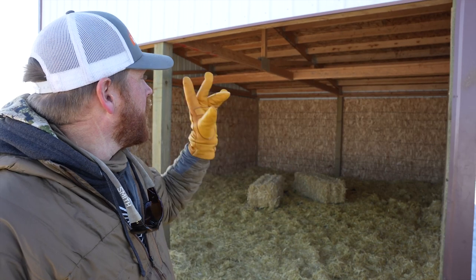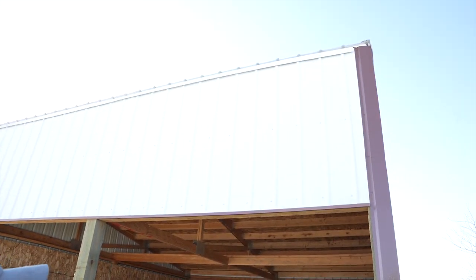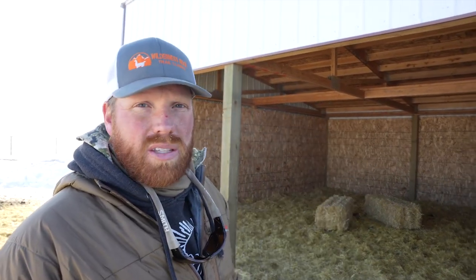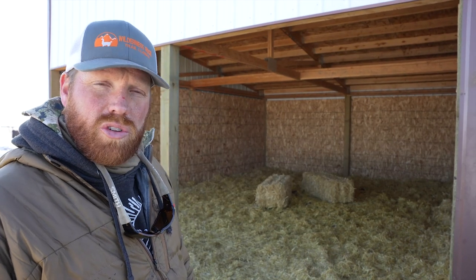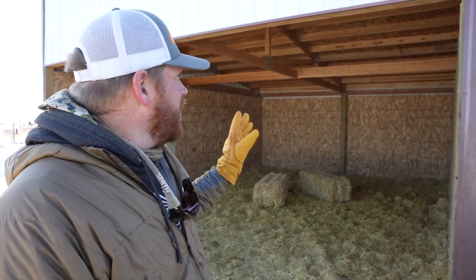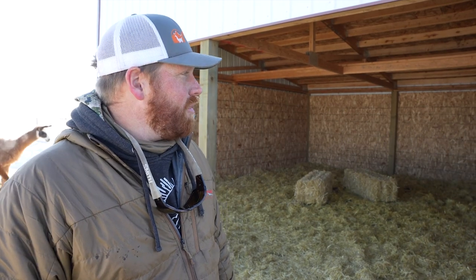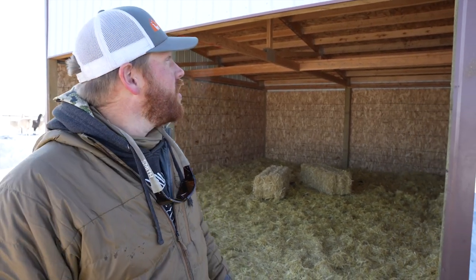We get asked about shelters all the time. It's a tough rib metal panel on the outside, all green-treated 6x6 posts, four feet in the ground. All the wall girts are on two-foot centers, all the roof purlins are on two-foot centers, and we're using all joist hangers. It's not insulated, but we did sheet the inside — partly because horses come in here when we switch pastures, and so the llamas don't fight and kick and bend the metal siding. All 26 animals fit in here perfectly with room for a few more. It's only eight feet tall at the entry, but the mono truss on the inside goes all the way up to 12, giving you eight-foot clearance for a vehicle or tractor.